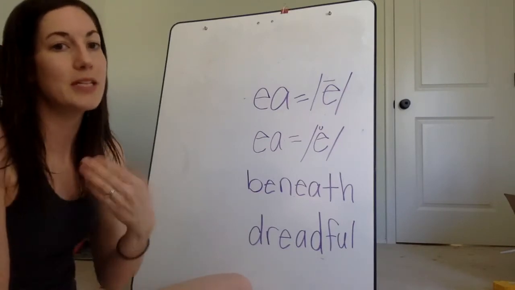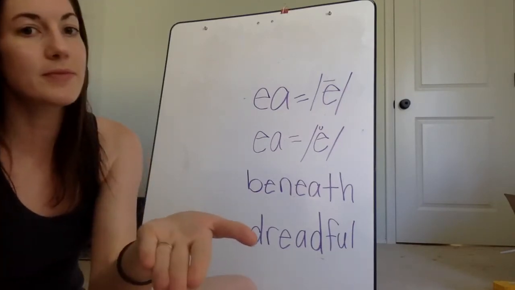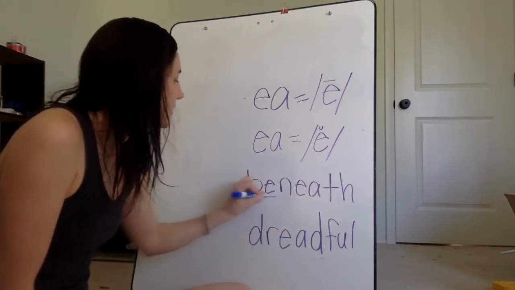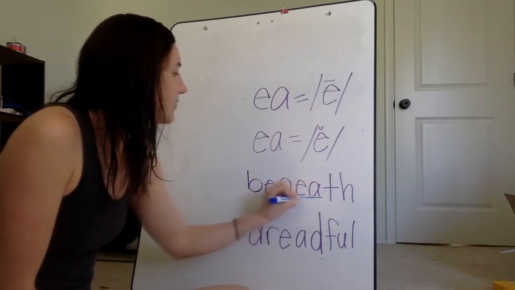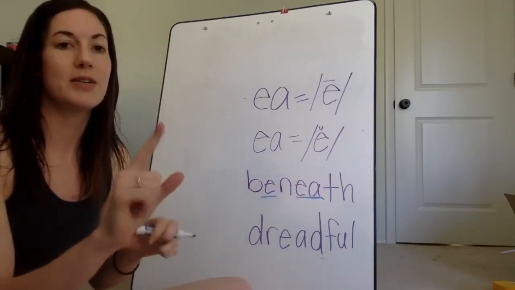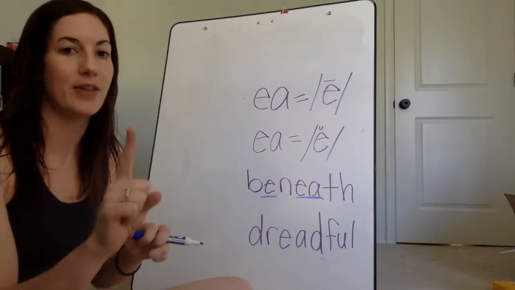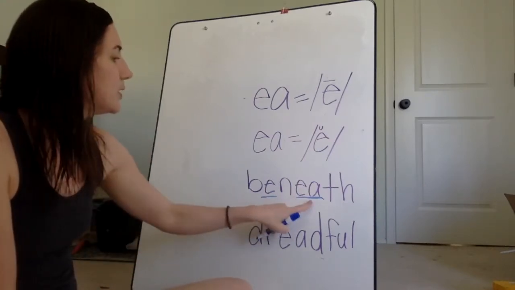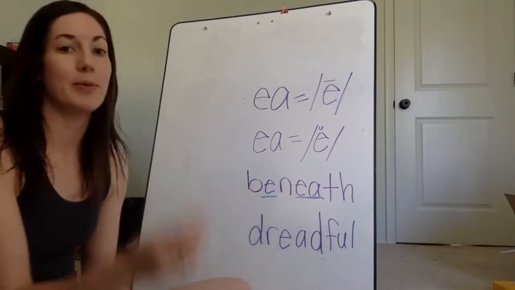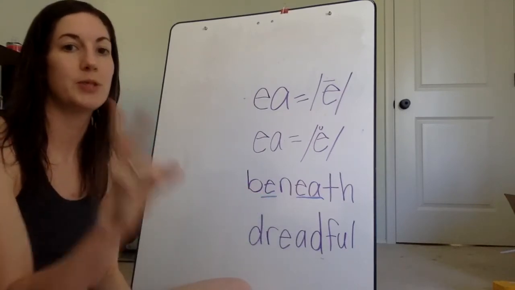So when I'm looking at a long word that I need to break apart to decode easier, the first step that I do is what? I hope you just said underline the vowels because you are right. Underline my vowels. When I have a vowel team, remember, they get one underline because they're going to make one sound together.